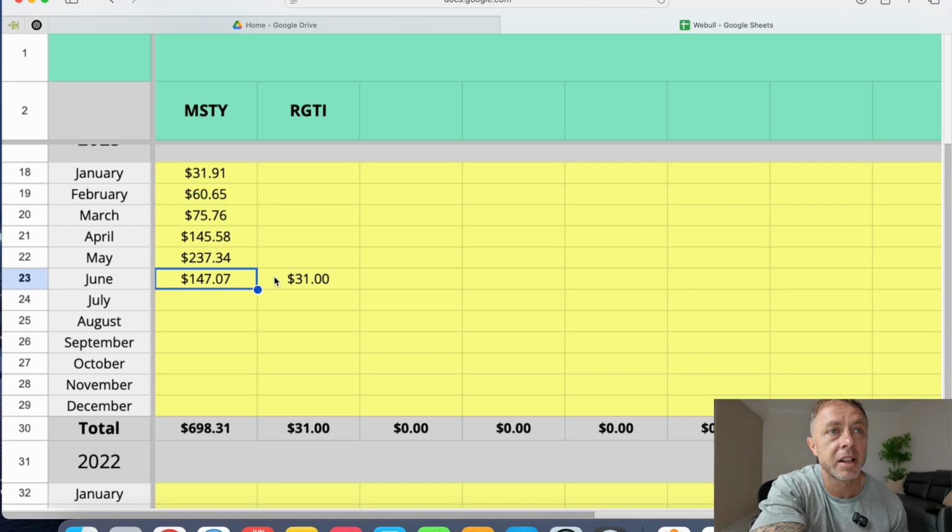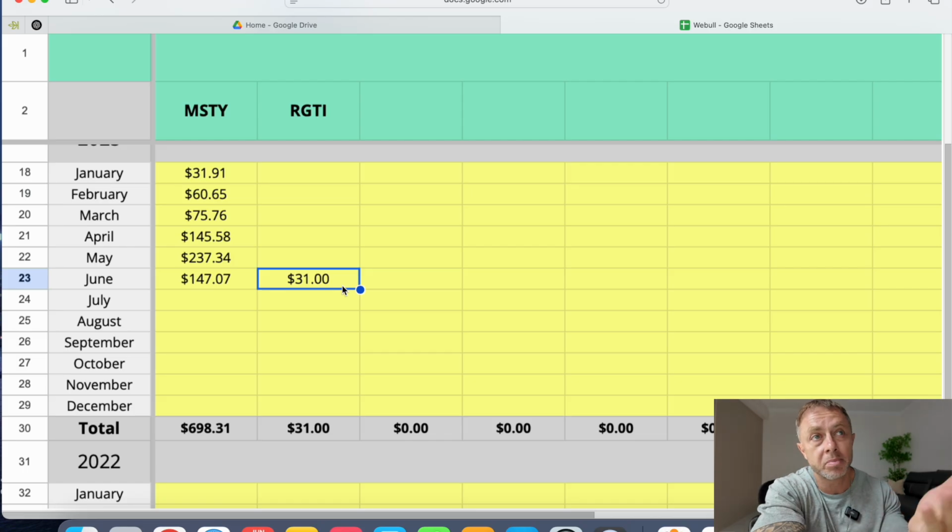And then here's my Rigetti position. Of course, Rigetti does not pay dividends, but this is the income that I earned in options premiums. So I put it here with the dividends so I can track the option premium. So we made $31 on this so far, and we still got 3 more weeks left to sell some options and make some money. But if this gets called away, that's fine, no big deal. And I will take all the extra money.